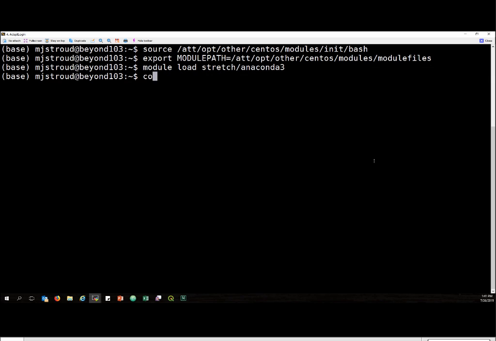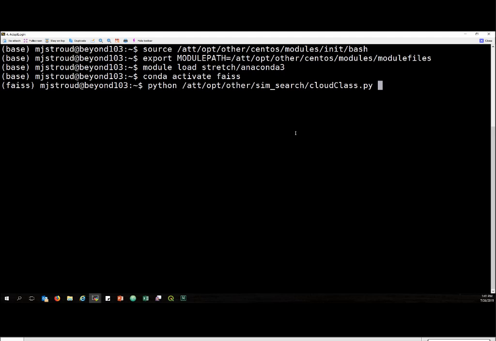I'm banging through these pretty quickly. Basically, you just want to load up the appropriate Anaconda environment, and then you can activate the FICE environment, and this is where you can use the script, basically.